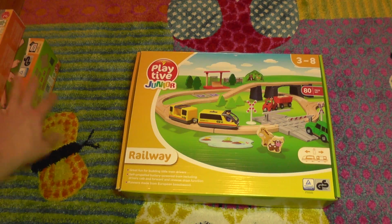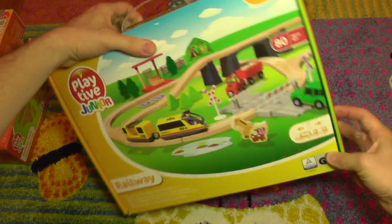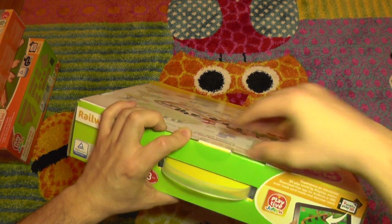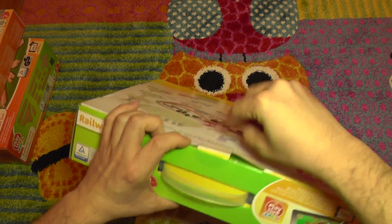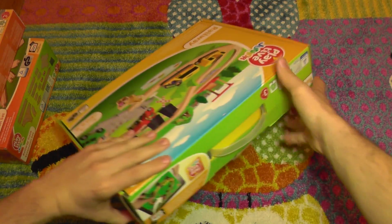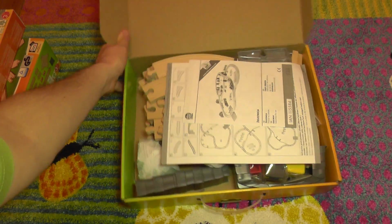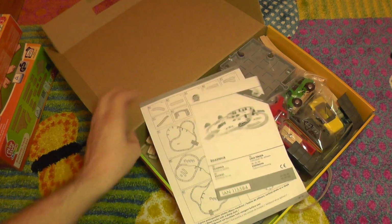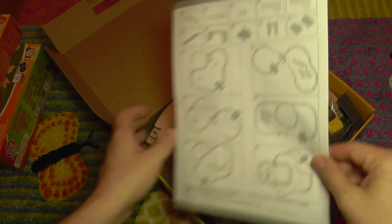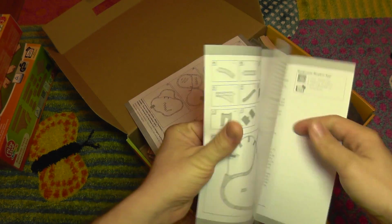I'm gonna put this on the side. Okay, let's open the box. Let's see on which side it opens. It opens here. And it opens like a suitcase. We have a manual with the design of the track, and also a manual about the set itself.